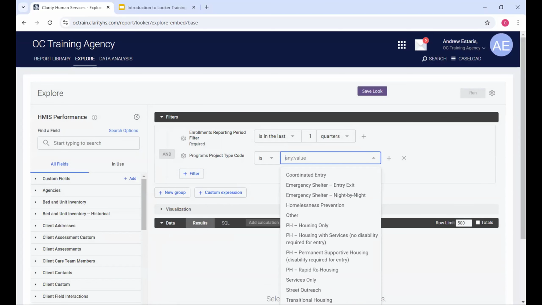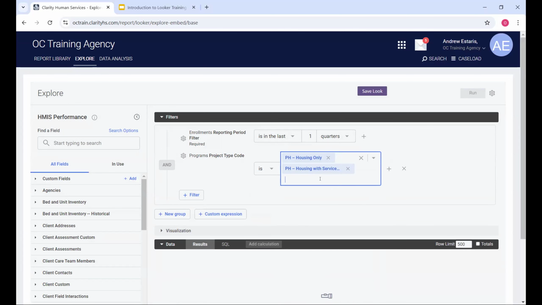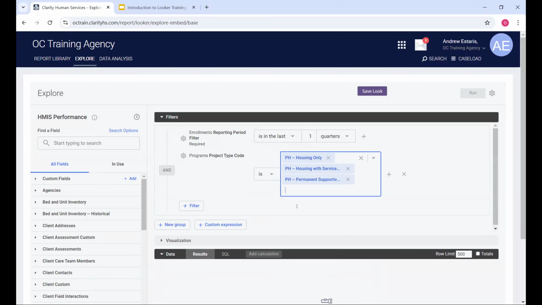Since we want permanent housing, I want to click all of the fields that are relevant to the projects that we're reporting on. So I'm going to click permanent housing, housing only, permanent housing, housing with services, and permanent supportive housing. And that should cover us for our who. The next one that we want to think of is when.